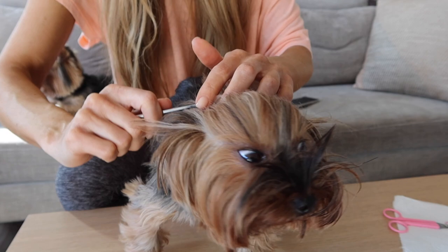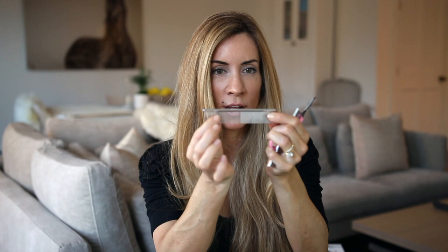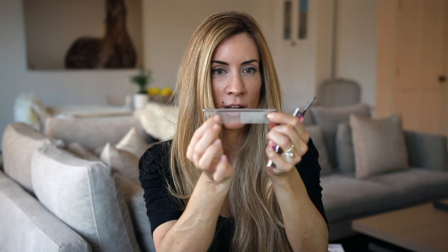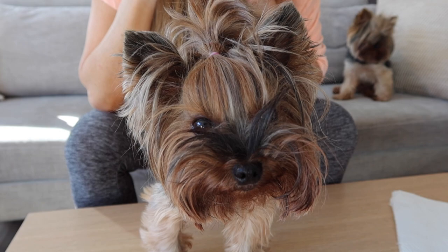Having some simple grooming tools will be really important for your Yorkie. You want to get your Yorkie used to being groomed daily as soon as possible, because if you start when they're a little bit older it's going to be so much harder. I use a few different things — I have one comb that is larger on one side so I can work out knots with the larger side and then get in for detail work with the smaller side. This ultra-fine comb is great for cleaning out the eye area, which is really important to keep free of goo.